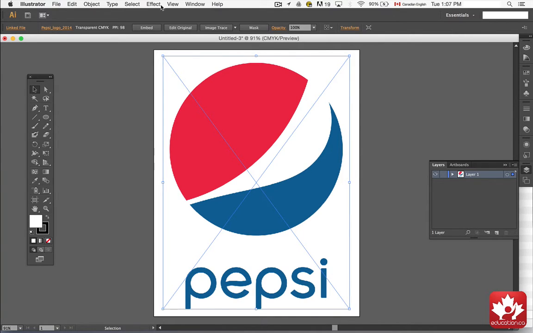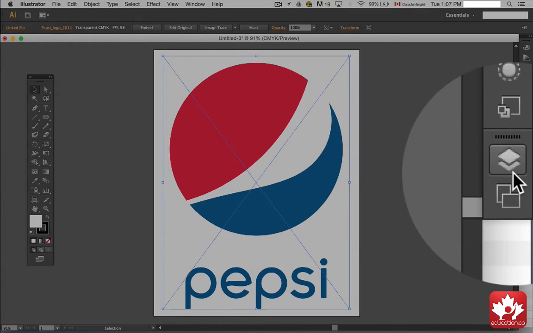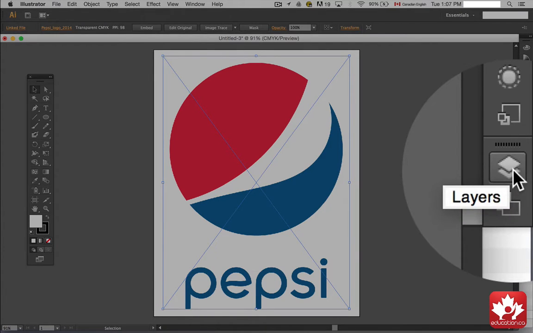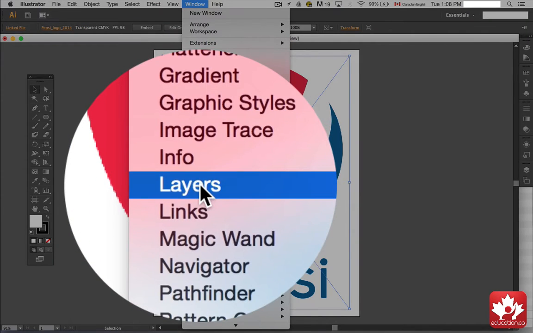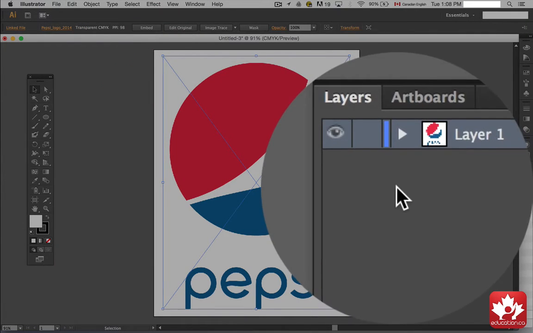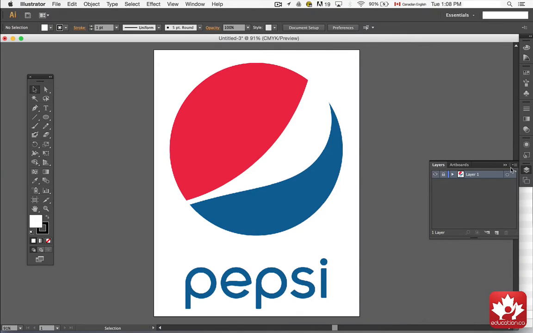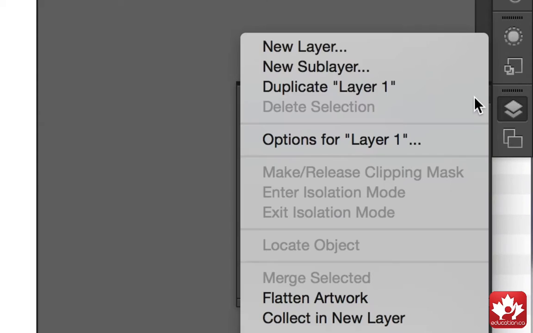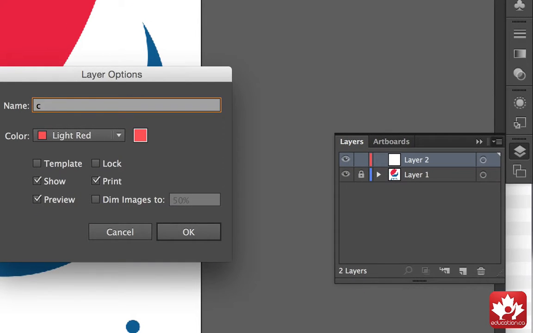Okay, I'm now going to go to my layers. Layers are over here on the right side, and we've got our toolbar over here, and you'll notice that this little icon is for layers. If you don't see it, you can always go to Window and select Layers. And I'm going to lock this layer because it's going to serve as our background template to guide our design. Next, I'm going to ask for a new layer that I can draw on, and I'll call this Circles.